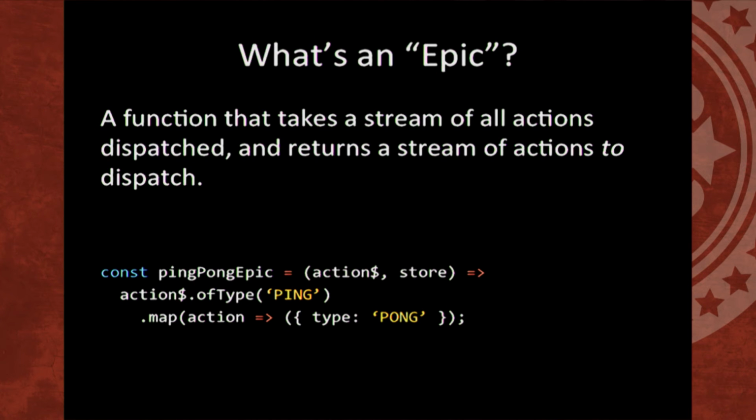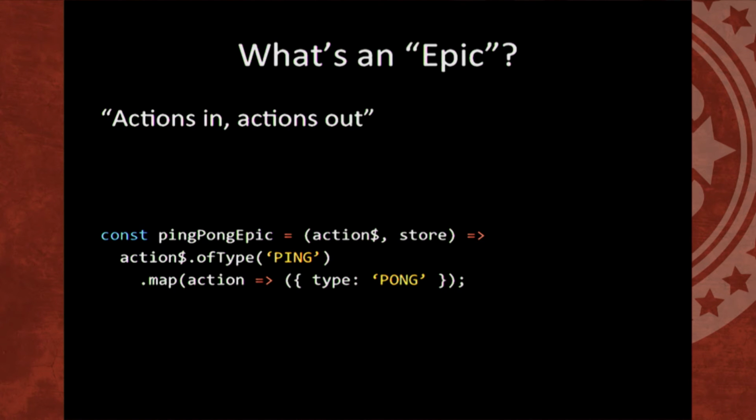And what you do is you then return, you have this observable of actions. You're expected to return an observable of new actions that you're going to dispatch. And since observables are asynchronous, that means you could add some delay in and then dispatch something. In this case, I'm doing something totally synchronous. And I'm saying, hey, every time I get a dispatch action of type ping, let's dispatch an action of type pong. But this is just a function. This function just returns an observable, and observables don't do anything until you subscribe to it. But the middleware does that for you. So let's look at how we set that up. Oh, first, another way to look at an epic, just to simplify it, is actions in, actions out. It's a function that you could just take that store out of there, and it's just actions.